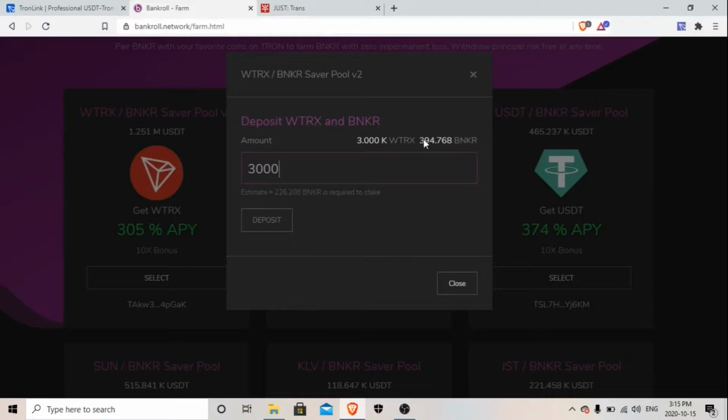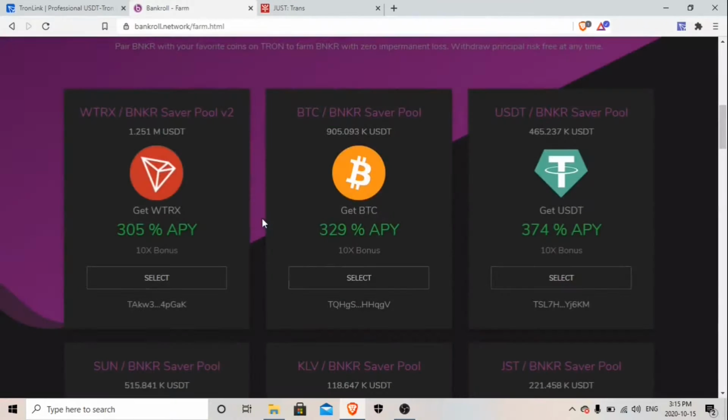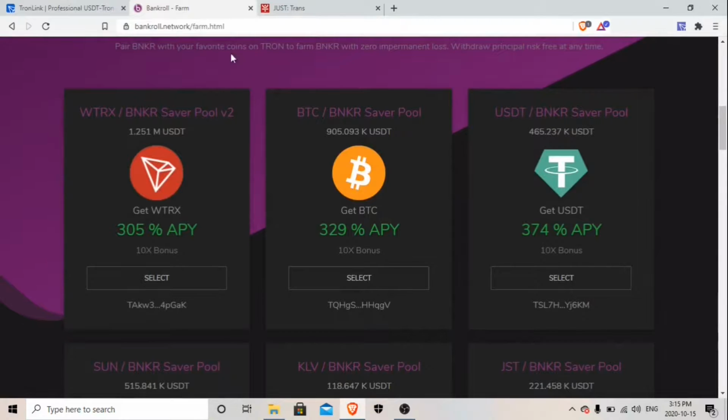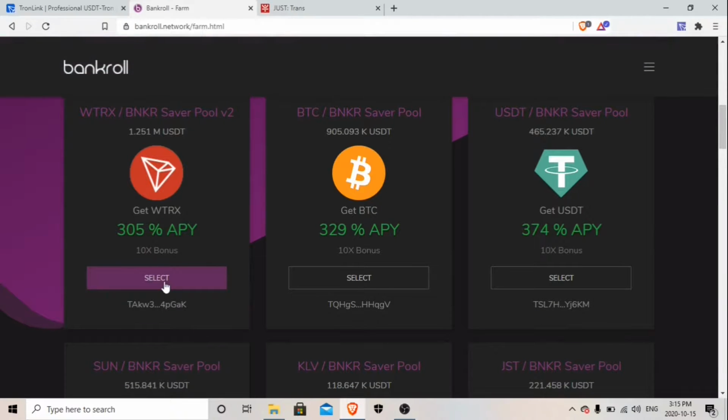Deposit 3,000. I have already 394 Banker here, so 226.208 of that is going to be withdrawn from my Banker deposited into this pool at the same time. So I will click deposit. I will accept, close. You can view it, see if it's confirmed. Always make sure you have some energy in your Tronlink always. So keep some TRX. Because like I said, I'm gonna explain to you about Stronghold later, which you can make some gains with as well here on Bankroll, which I recommend.